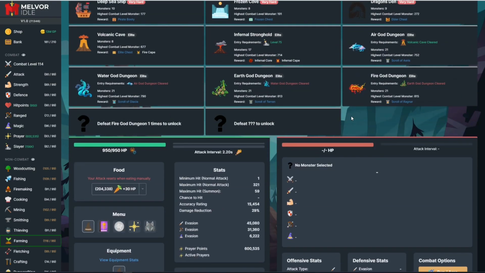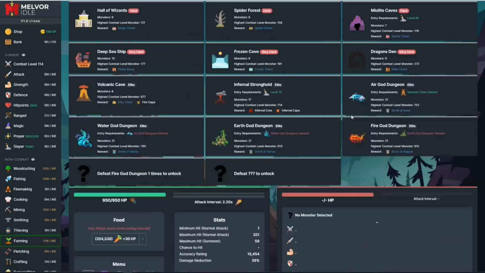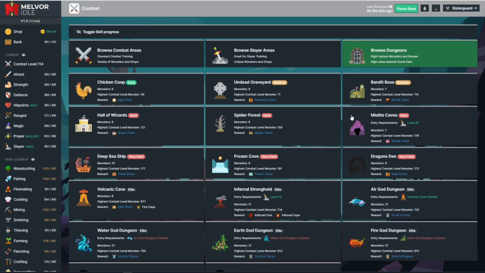So the other things to note is there are other dungeons added. There's been other mechanics added in this. I haven't explored that too much. Barely started working on the skills, so unfortunately I can't tell you too much about that.